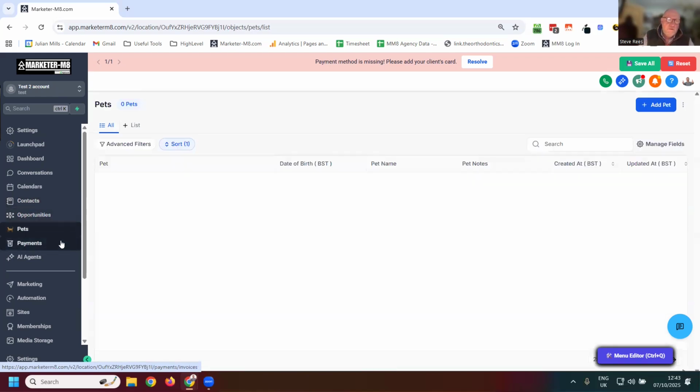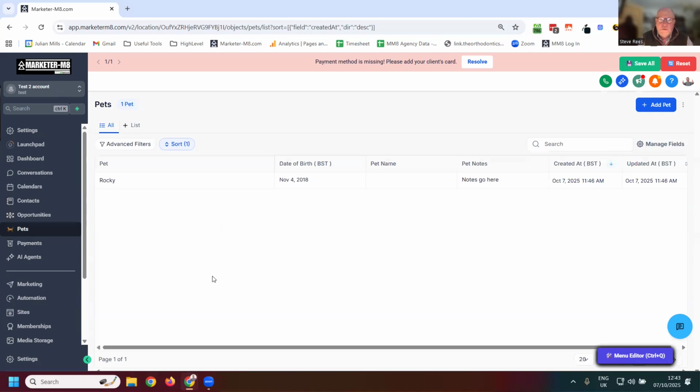So you click on pets there, and you see here I've got a pet called Rocky, date of birth, any notes, etc. Again, you can add custom fields here, but here we're storing data on the pet, and this record can then be linked to the contact record.